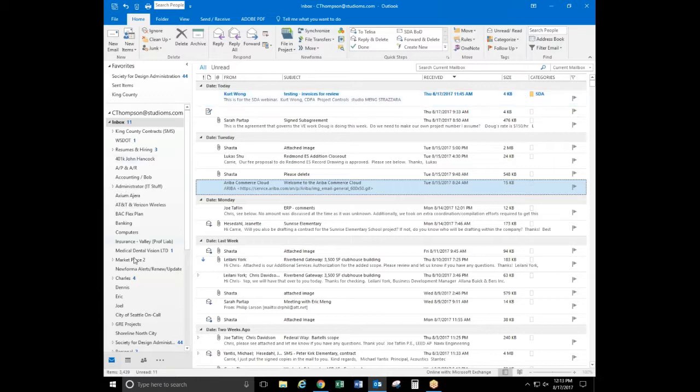For me, folders work better. So I have a lengthy list of folders here on the right-hand side that my email has, and they're all subfolders to my inbox. So they're all coming into my email, and then I either manually file or I have rules set up that will file my emails into these folders accordingly.